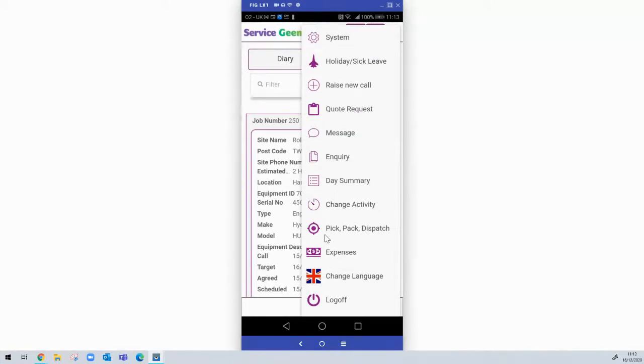Absolutely, exactly. So essentially, that will make sure that the time that is captured throughout the day is also then flushed into his timesheet, so you don't need to have anyone in the office creating that timesheet, which actually can be quite time consuming. It also encourages the engineers to use the system effectively if they know their time is going to ultimately have some kind of effect on the wage at the end of the month.